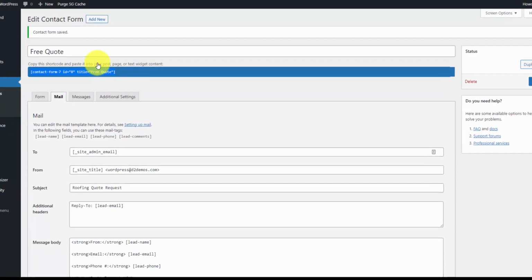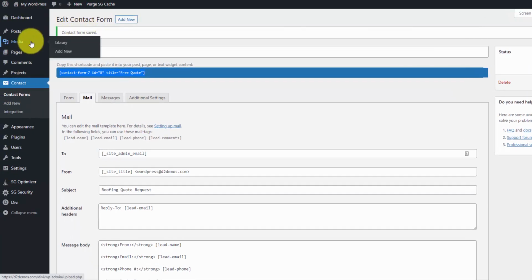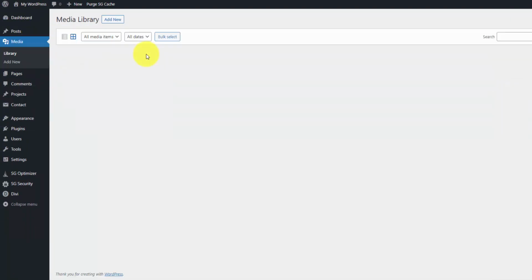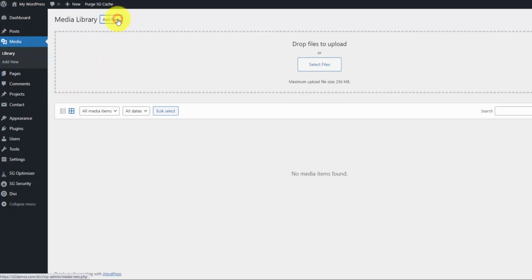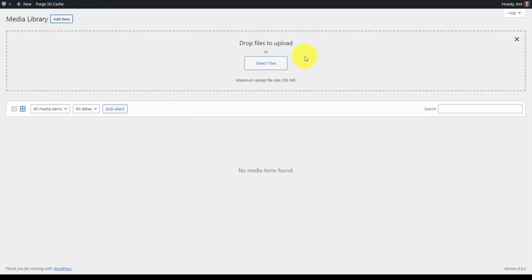So the next thing I want to do, I'm just going to upload all of the media that I'm going to use. All the pictures, the logo file, and a couple of graphics. So this is something that you can do one by one. You can go into a post, write a blog post, create a page, and then upload your media there. If you do that, it's all going to be within the media library. So I'll just click the Add New button, and I will drag and drop my files.